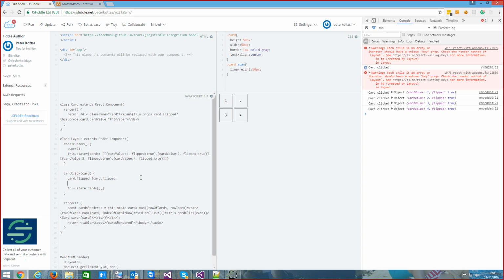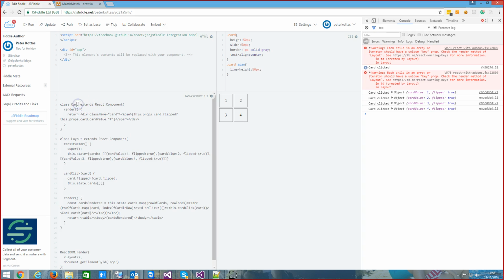If I now do this.setState, like what card is card, you don't have anything you can do to make this work. So another thing that we need on the card is the indexes. The card needs to be aware of where it is.